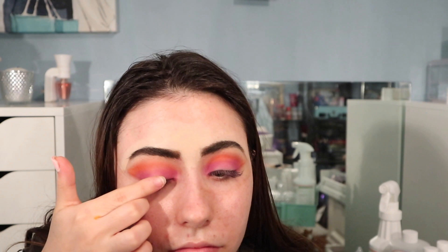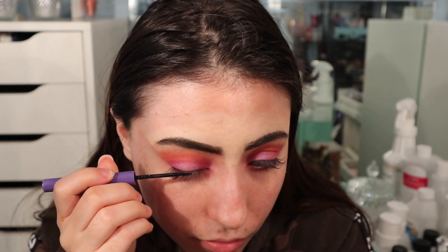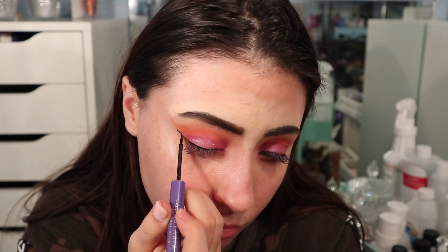Going back in with the vibrant orange into the crease. Now I'm going in with this purple shimmer — I initially tried applying it with my finger but I had better payoff with a brush and a spritz of water. Using that same orange, I'm lining my lower lash line with a pencil brush, and lining the outer to center with this dark red shade. Now I'm just going over the brow bone with the first shade we used, and adding a small wing liner for a little bit of definition.